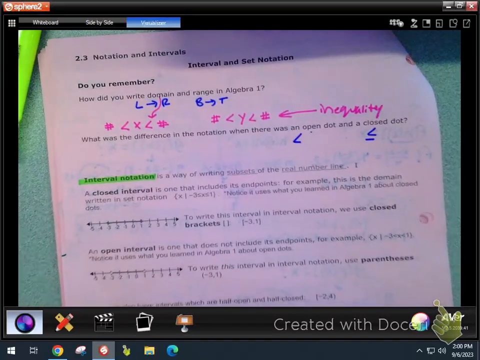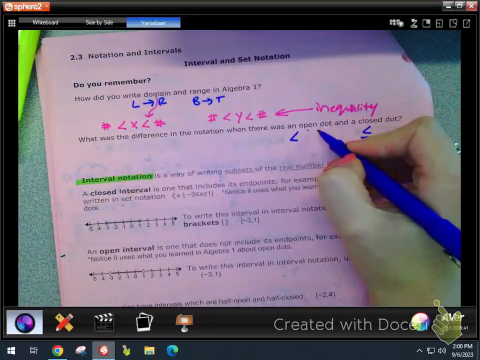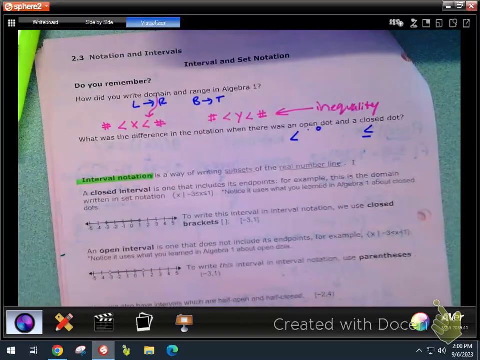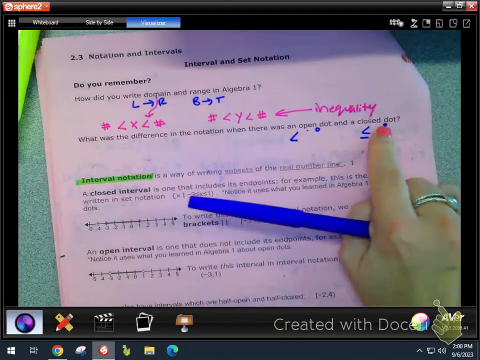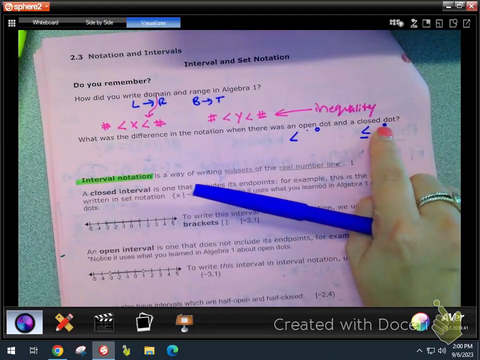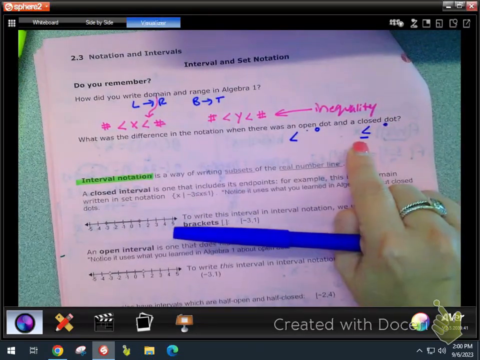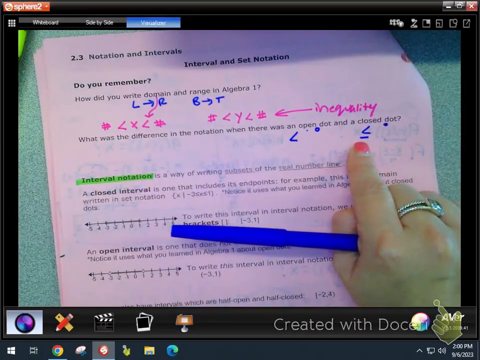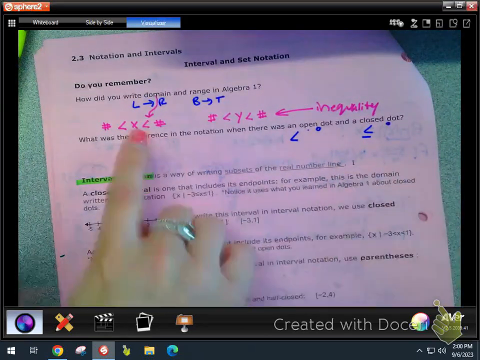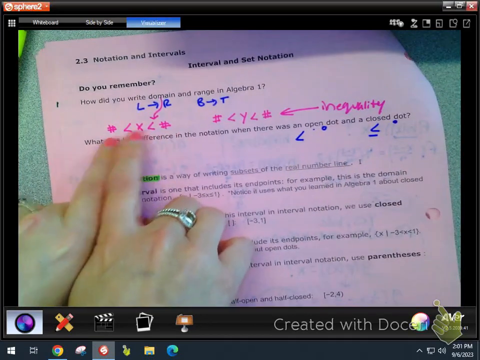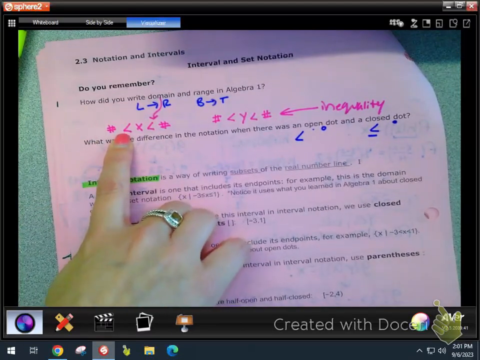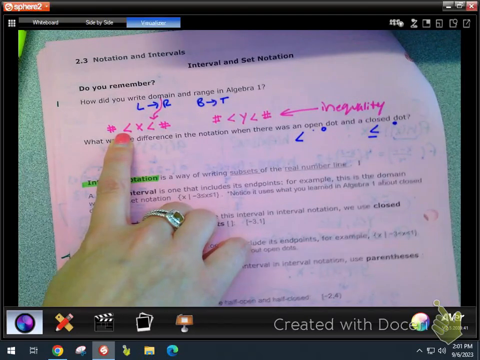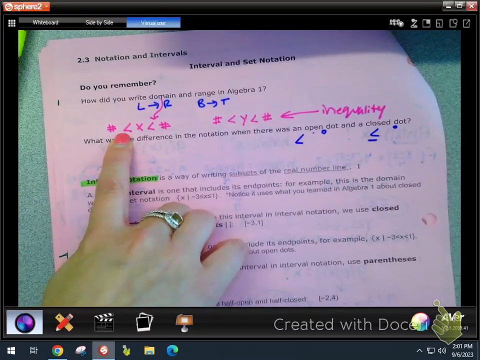And that depends on your graph. When I say open dot, you would have a graph with literally an open circle versus a closed circle at the endpoint. In Algebra 1, I always say if they take the extra ink to color in the dot, take the extra ink to write the or equal to. So when you put your boundaries in, you have to decide, at this boundary, is my graph actually equaling that x value? Is it including it? If it's closed or the graph is touching, then you would put an equal to.